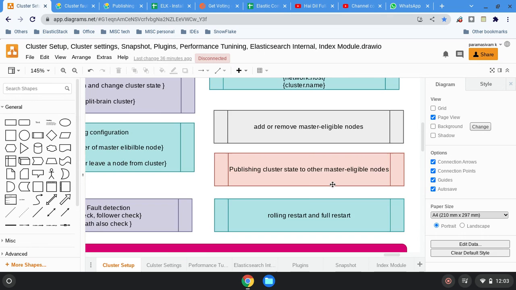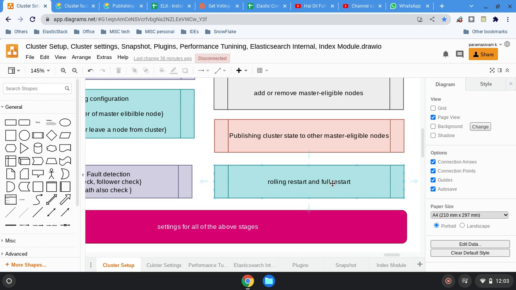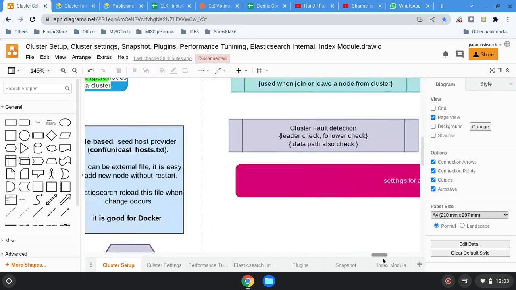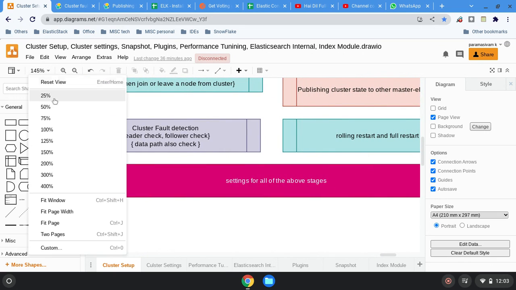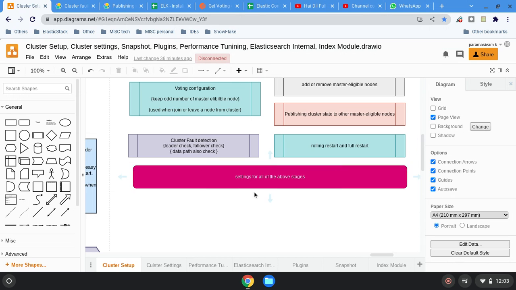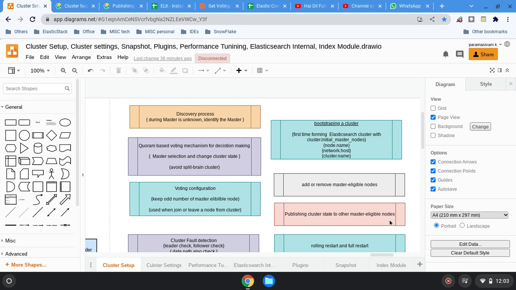What do we mean by rolling restart and full restart? All the things and all of the settings related to this topic we have discussed, right? I hope you enjoy the content of this video. Whatever we have discussed in the last 5 to 6 videos is necessary only for a multi-host cluster. Otherwise, there is no need. Obviously, in the production environment or dev environment, we will be running a multi-node, multi-host cluster. Then obviously we should be familiar with all of these settings, or at least this process. Forget the settings, you should be familiar with what is happening behind the scenes.